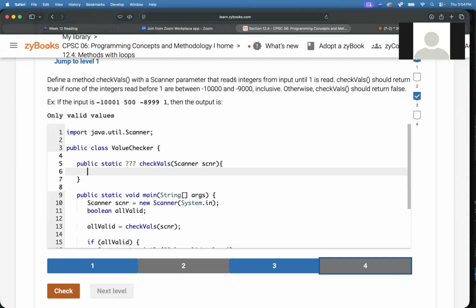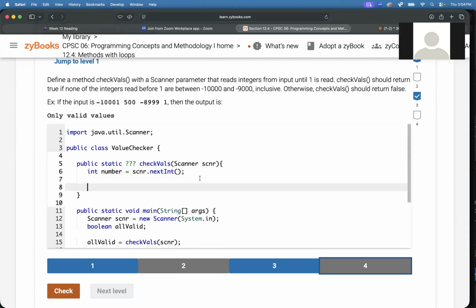And it says it reads integers from input until we get a 1. So similar to the last one, we're going to start this by reading a number from the input to get us started. I wrote scanner.nextInt, but that should have been scnr.